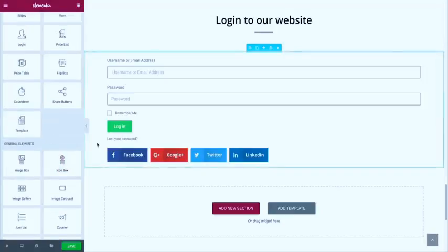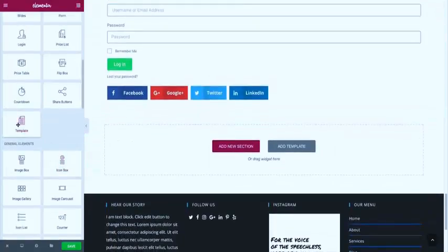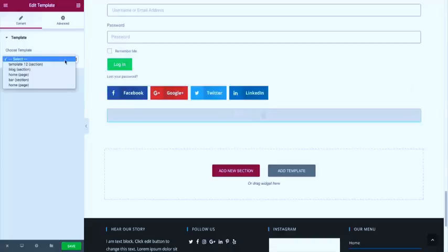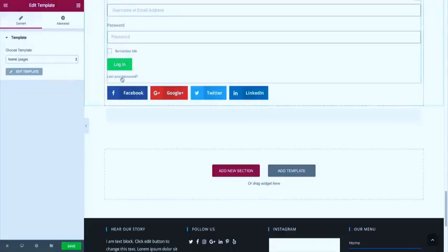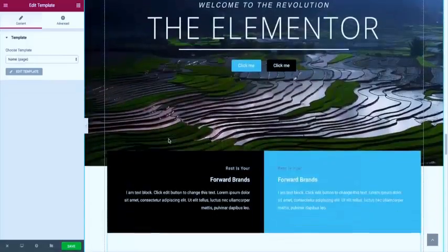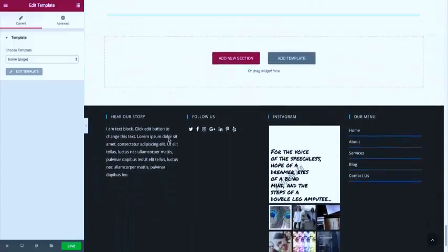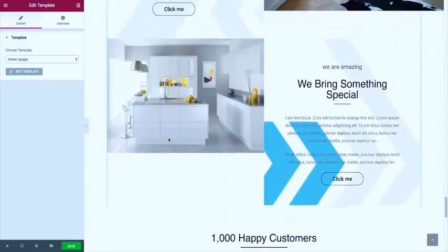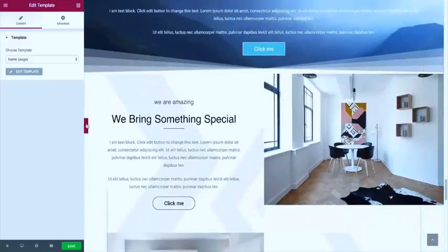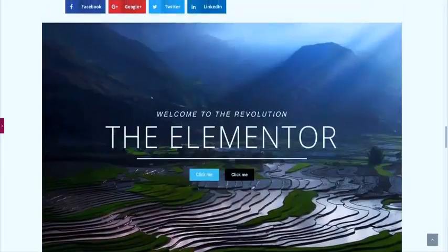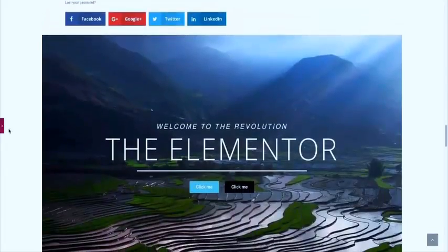And again, I want to also talk about the template. Right here we have this template, so I'm just going to drag this down. Maybe you want to duplicate your page somewhere, and you have all your pages right here. If I click on the home page, guess what? The entire page is just going to be created right there again, just like we created the first page, everything's there. So we don't need to do all that hard work again. That's why I recommend doing the homepage template, because it saves you a lot of time. But that's really up to you and your decision.